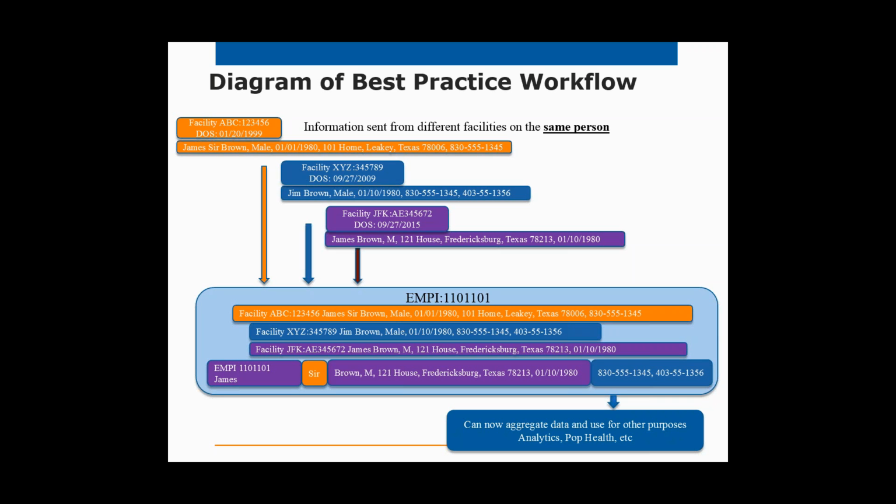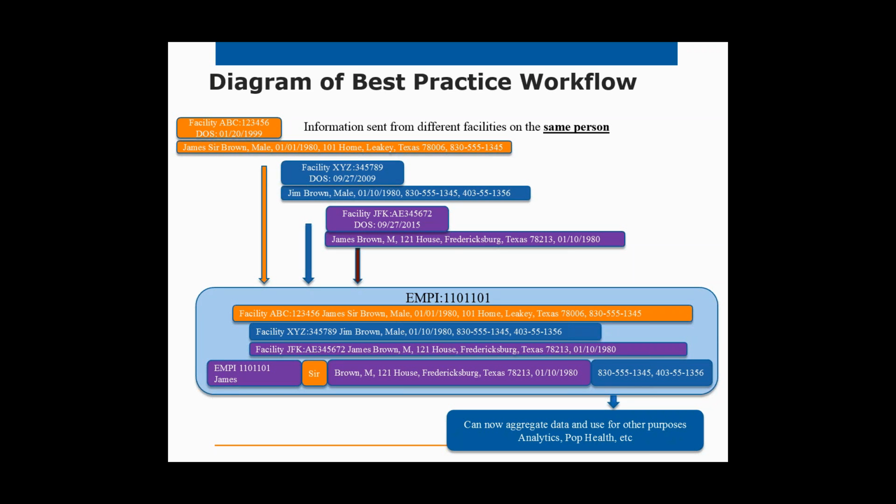So the second and third, the blue and purple, do not have a middle initial. So what happens in an EMPI is that the orange one is first. That one comes in. And then the blue facility sends something in. Okay, and those two are found to be a match. They have enough matching information that they are matched. But then we always are going to update. The last one in wins. So then the purple one comes in. And that one has additional information and has matched to the blue and the orange.